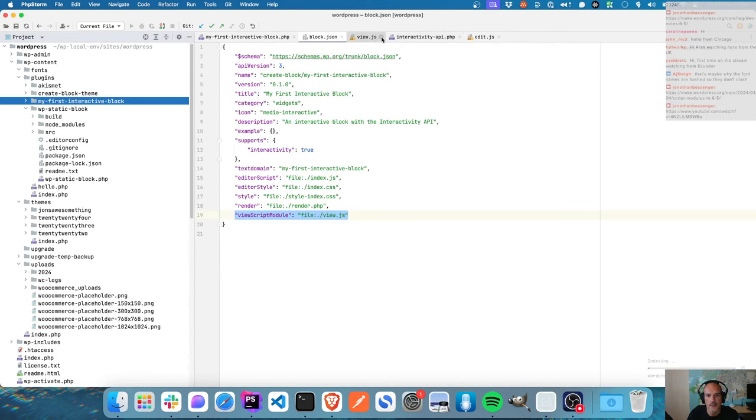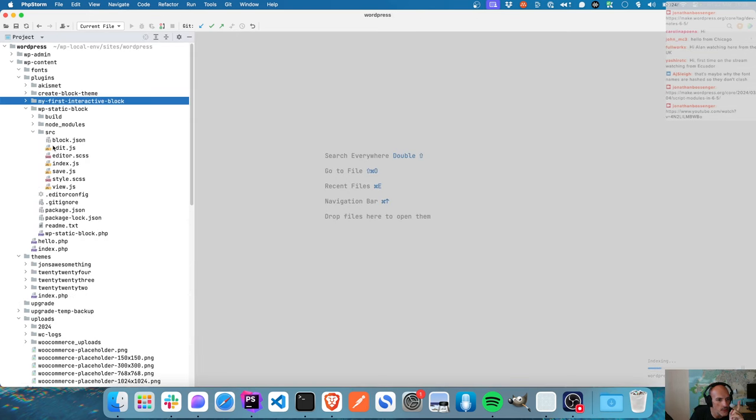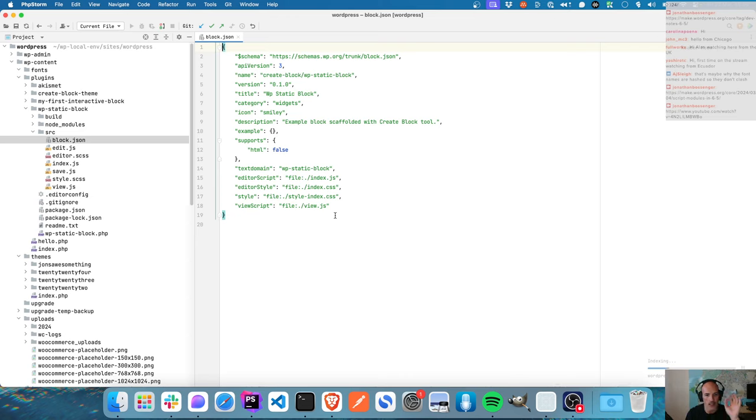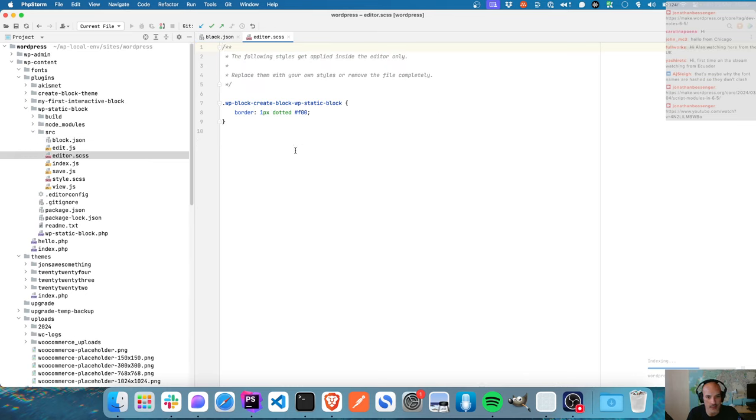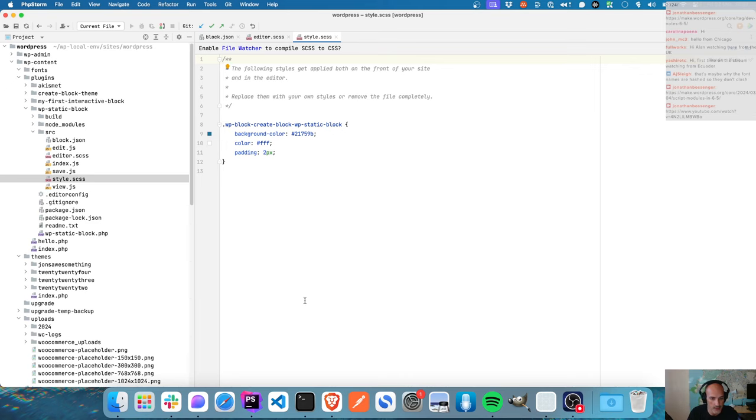Okay, let's go sort this down. Okay, so let's go into here. Let's go into the block JSON. Okay, so it's not. Okay, awesome. So, previously on WordPress, when you built a block, you had the editor.scss file, which is applied to the editor only. And you had the style.scss file, which is applied to both the front end and the editor. So if you wanted something to only be applied to the front end, you had to apply it to this file and then get overridden in the editor, which is annoying, right?